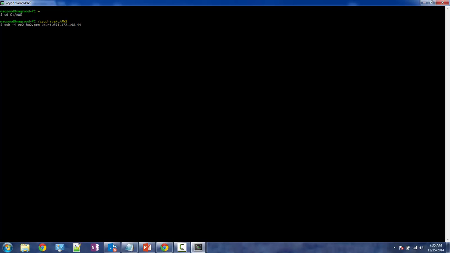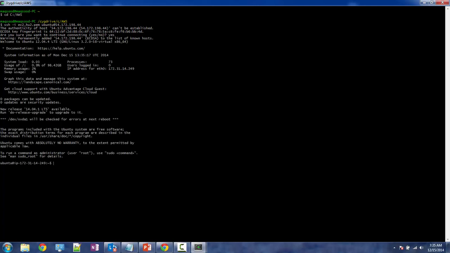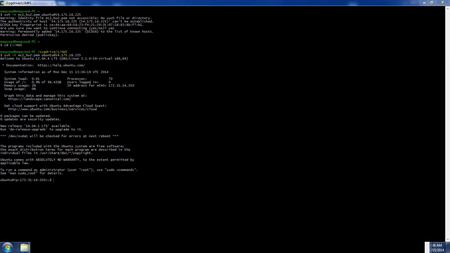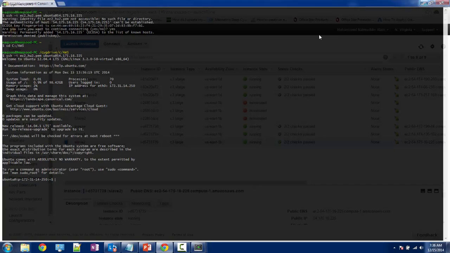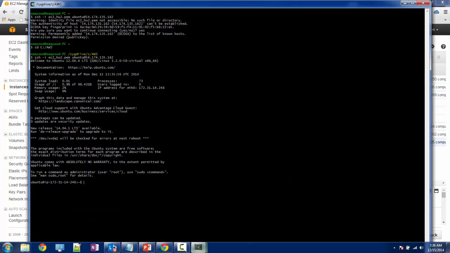This is the syntax of the command, and just say yes. And now we are inside the instance. This is the master node, and I'll do it similarly for the other two nodes as well. Alright then, I did everything similar for the other two nodes, and we're apparently inside all of them.